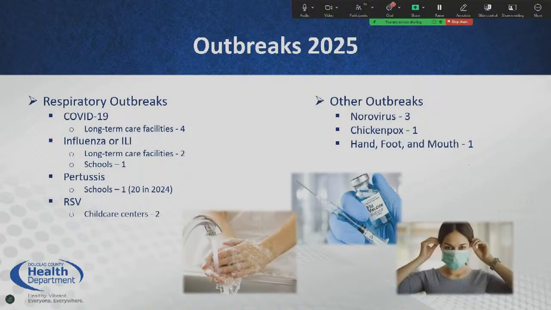Outbreaks, knock on wood, it's been kind of quiet. I hate saying that. But again, pertussis last year, we had 20 outbreaks in schools and we had 1 in a daycare. So again, last fall was an extremely busy time for the team, keeping up with all of those, making sure the appropriate recommendations were being sent out, answering questions of parents and providers as well.